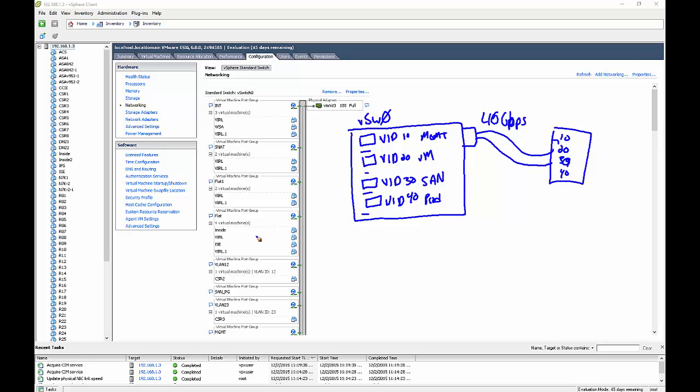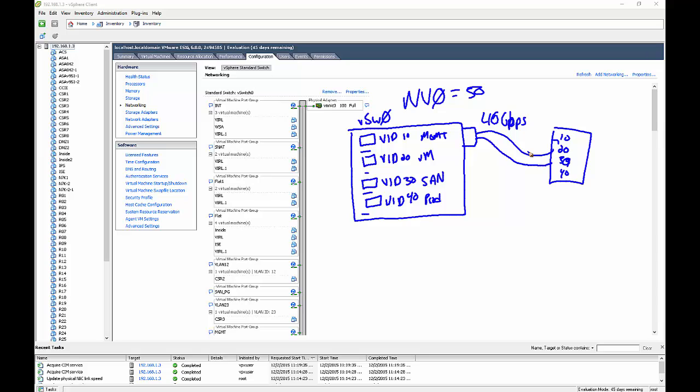So your port groups act as a place for you to put ports into different VLANs. So port group just equals VLAN at the end of the day. So if there's no VLAN ID associated to it, if it's VLAN ID 0, it's in VLAN 1 or the native VLAN. Whatever the native VLAN is configured up here is where that port's going to get placed. So if your native VLAN is 50, then that's the VLAN that anything that's not manually tagged with a VLAN is going to get put into when it gets to a switch. Simple as that. So that's the general idea of how that would work.